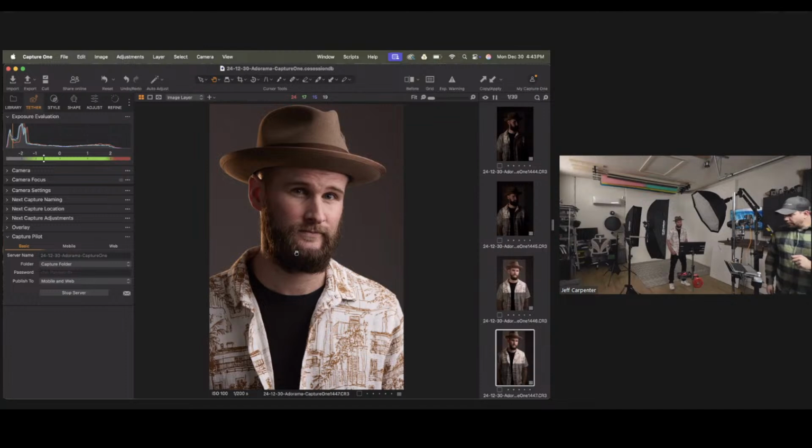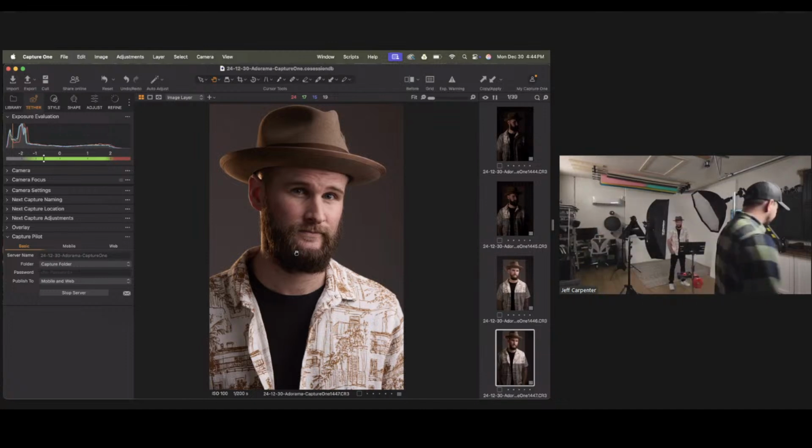Another cool thing is we can swap out. Actually, I want to have this in frame, to almost give you the illusion of the sun or something. I'm going to have a grid ready for that light. So basically, I don't have to take the modifier off. I can just close it down. I don't know if you can see that, but I just folded it down and left it on there.